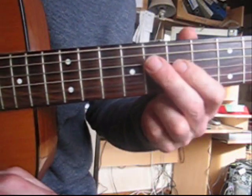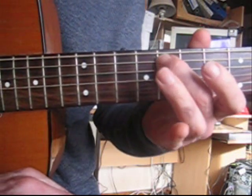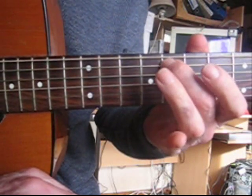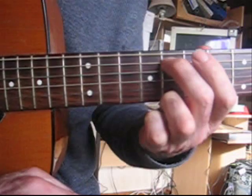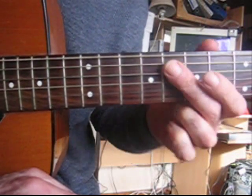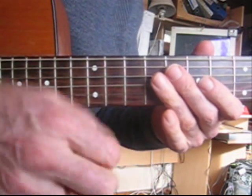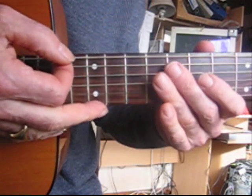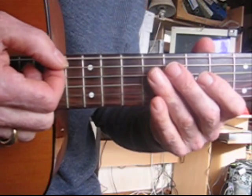Now remember, with hammer-on, you get a note as you hammer on and as you take it away. Hammer on and take it away. You just give it a little nudge as you take it away to get that note, okay? You also need a little tick just to get the first note going. Then everything else you can pretty much play without your right hand.